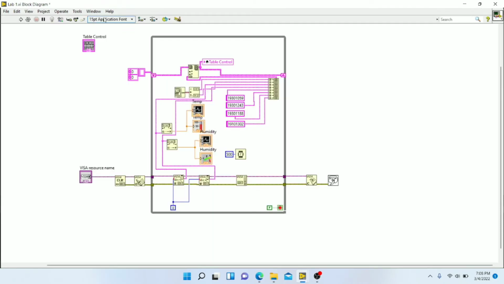Moving back to the block diagram, we see that we've initially constructed a serial port, and here we have the buffer. We've cleared the buffer here and opened it. We also have this error handling command to take care of the errors. The components, however, are added inside this while loop, and we've also added a time delay function and added the constant of 500 milliseconds, as we're interested in taking the inputs every 500 milliseconds. At the end, we have these two strings for temperature and humidity.